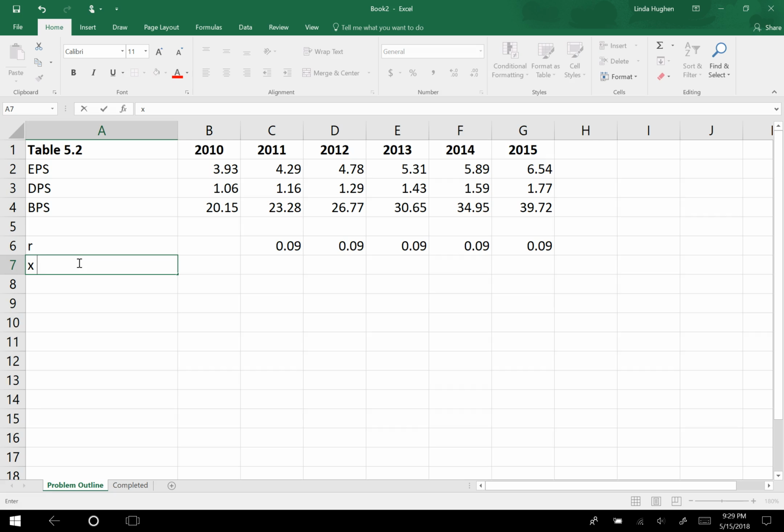Okay, so we have our required return R, we're going to multiply this by beginning book value. The current time is 2010, so we are forecasting 2011 through 2015. We're also going to have to keep in mind that after 2015, we are expecting a constant growth rate of 4%. We'll get to that once we need to get to our horizon value. For now, we want to get our beginning book value.